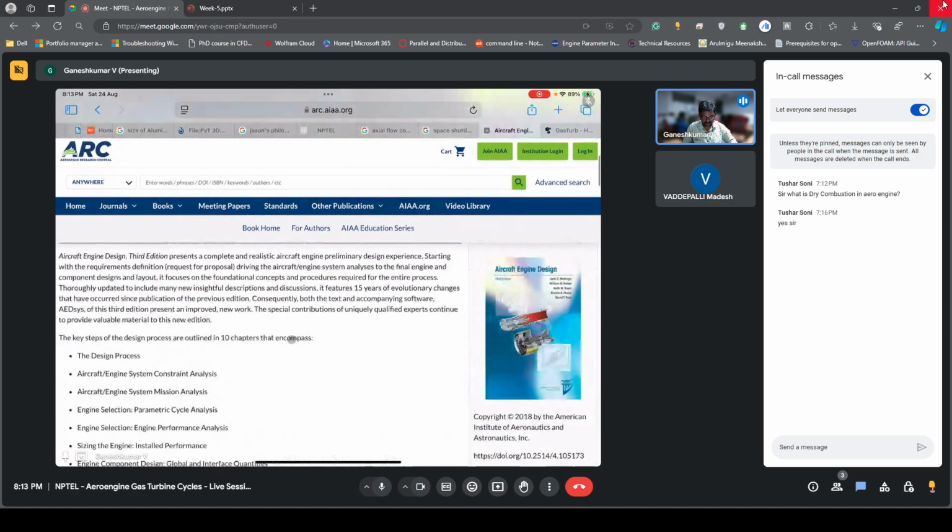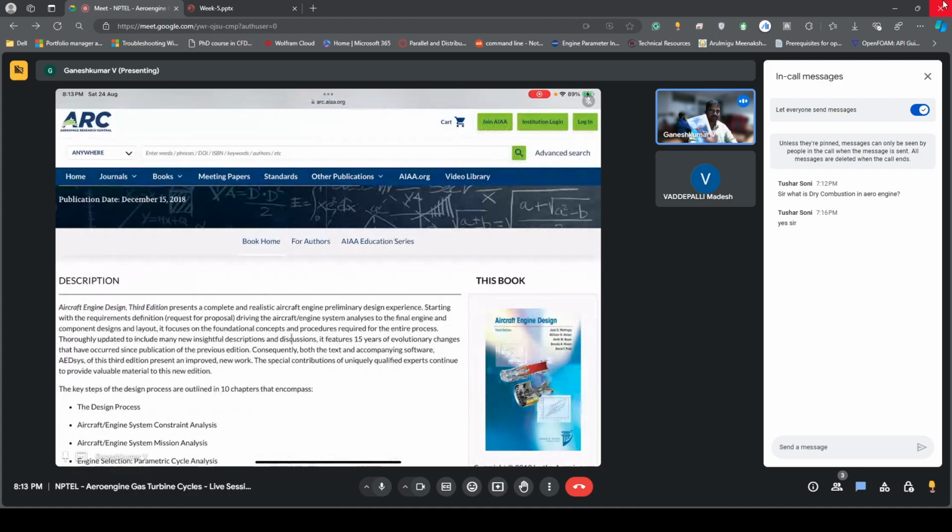But the basic book was the one I was telling you about, Elements of Propulsion: Gas Turbines and Rockets. That's the basic book. You can think of it like this: in a mechanical engineering course, you first start with thermodynamics and fluid mechanics. Without knowing those concepts, if you go into a CFD industry and want to do CFD analysis, you will not be able to do it without understanding fluid mechanics, right? So fluid mechanics and thermodynamics are fundamental subjects you may need to know if you're doing CFD research.